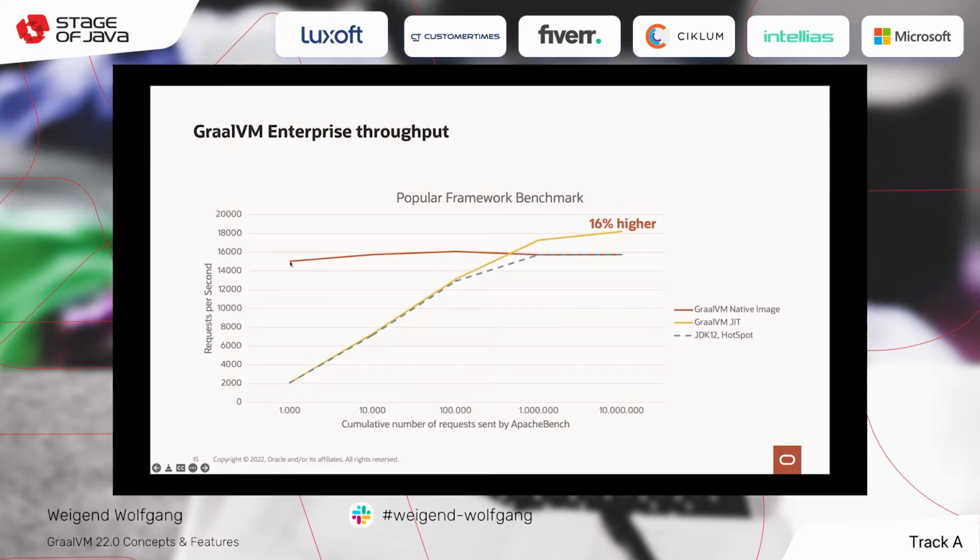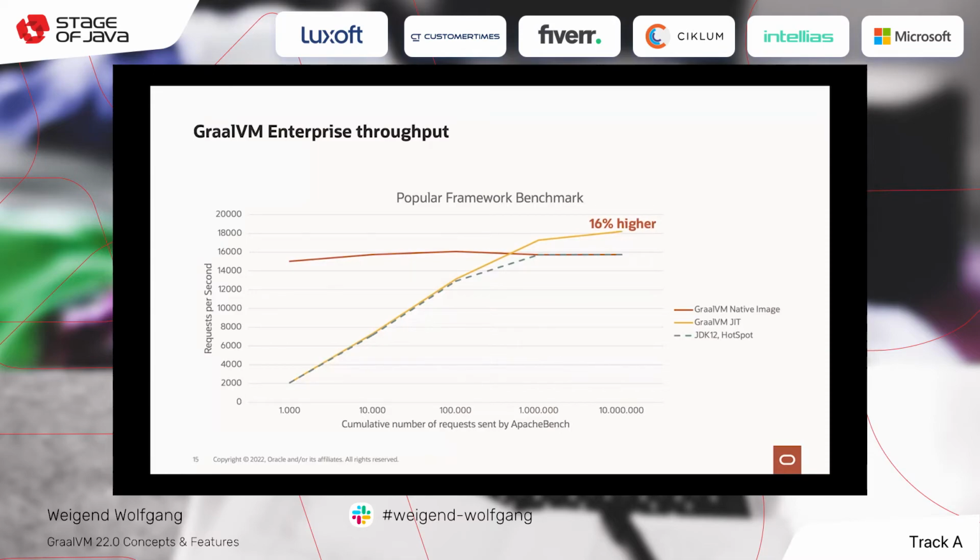The native image starts directly with the warm throughput here, and it does not have a cold start. That means reduced startup times. This capability is needed by microservices. Of course, they just immediately want to start and want to have the throughput. But we need to get the native image to learn these 16% performance improvements from the JIT compiler.